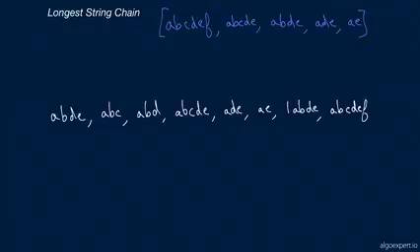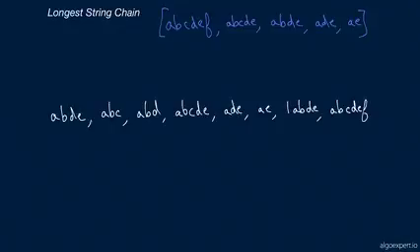So I think the best way to actually demonstrate this, or to explain this more clearly, and the best way to solve this problem, to be honest, is to do so in a very intuitive way. To make it as intuitive as possible, I'm actually going to sort our input list of strings. In this example, I'm going to sort the strings by their length from the smallest string to the largest one. So I'm going to take a second right now to do this.